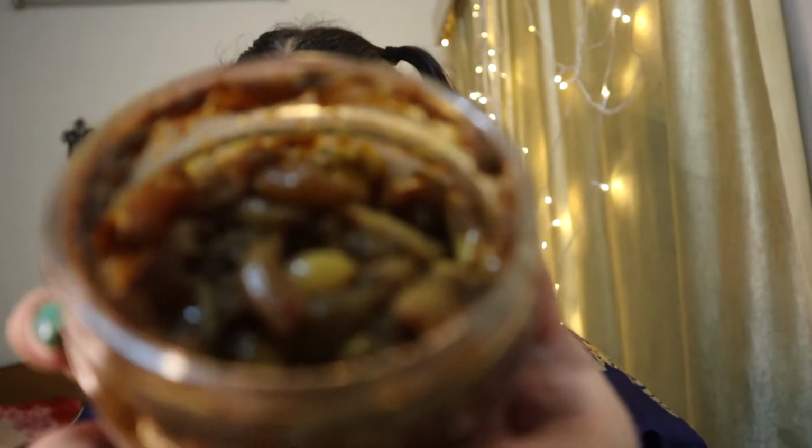So going to try it out. I'm going to first try the garlic pickle and tell you how the taste is. It's pretty easy to open it. It does not behave very arrogant when you're trying to open it. And this is how the pickle is.